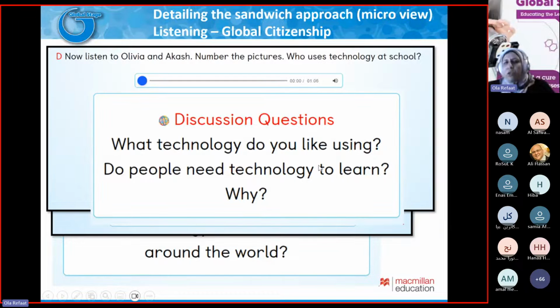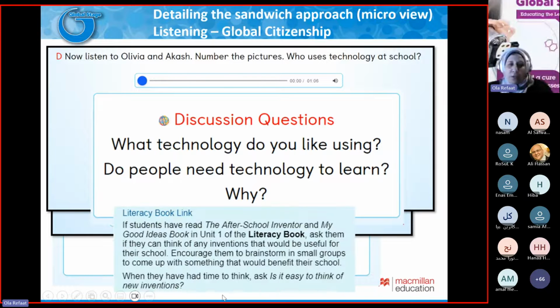These questions do not have any correct answer. And some students might say, yes, it does facilitate learning. Some students say, no, it's not essential. You need to discuss these things with the children and really get their opinions and views on them. And it's okay actually to share yours as well and to share your personal experiences. But be careful with the younger ones, that sometimes students tend to think that the teacher's opinion is the only true one. So be careful when sharing your own opinion, that this is just an opinion. It doesn't necessarily have to be the only true one.